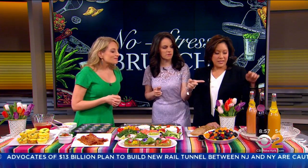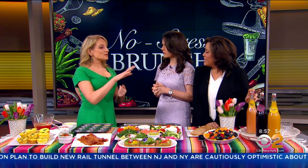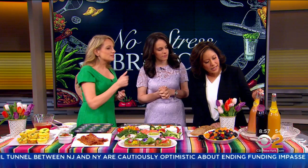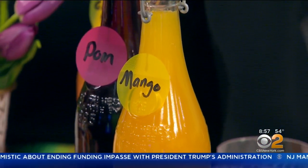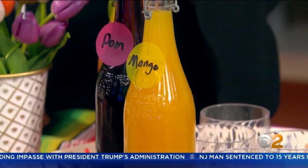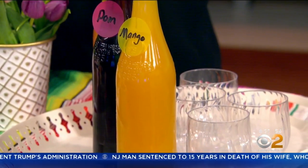And speaking of drinks, you do have some drinks here too. Final tip. I love saving those little Italian soda bottles right here. They sell those at IKEA, Amazon. The night before, put your juices into those bottles and label them. It's one less thing to do in the morning, and you don't have to put out the big jug of orange juice on your little bar setup.